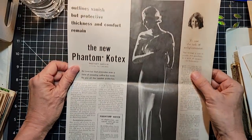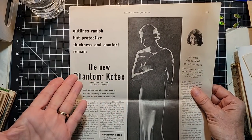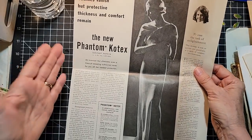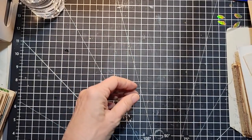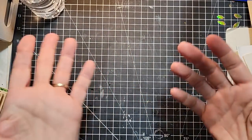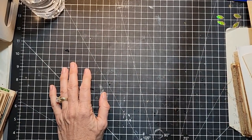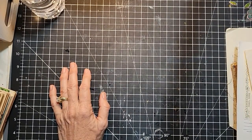Okay. I really think it's funny how they were. It's almost like winning an Oscar when you're wearing a Kotex, right? That was the feeling I always had. Not like I had a mattress between my legs. I just thought that was hilarious. Marketing. It's all marketing, people. Are we kidding? I don't even want to go there. I just thought that was so comical. They were trying to pass it off as such a smooth thing.